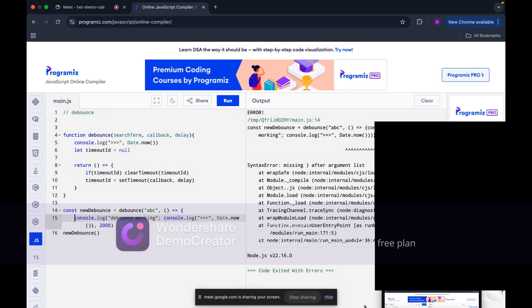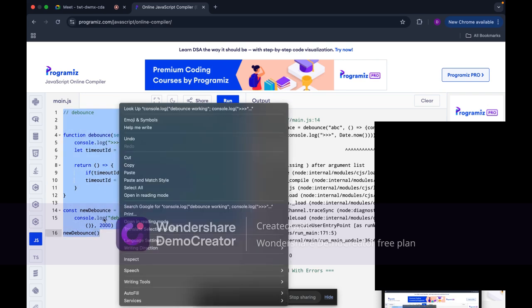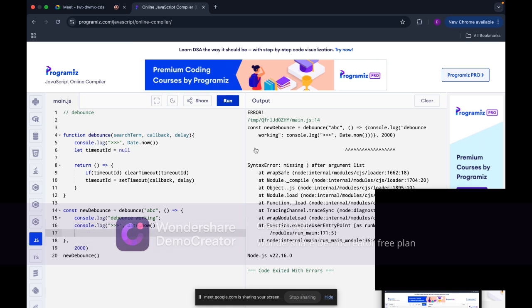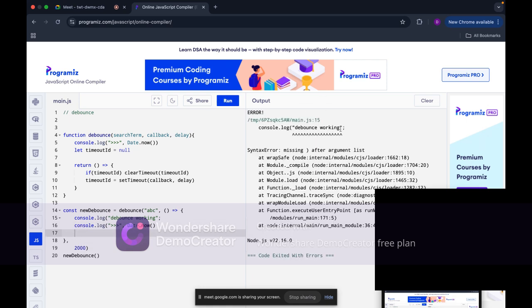Let me fix this in a proper format. Debounce working, and after that this function, after 2 seconds of delay, and it is like this. Okay, now it says debounce working and has a semicolon after that, which is wrong. This should be like this. Date.now and the same.